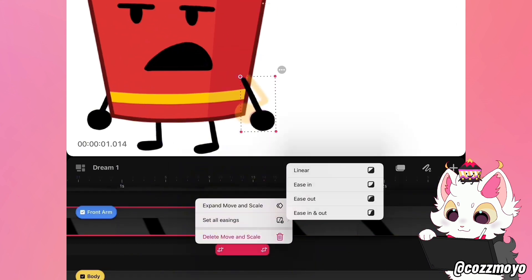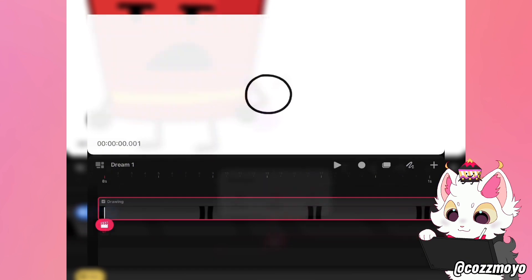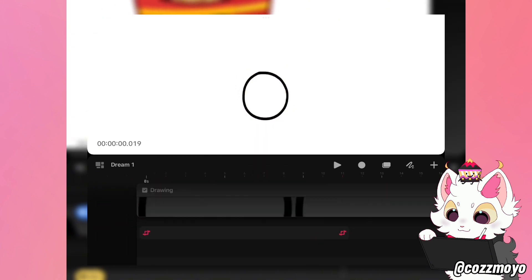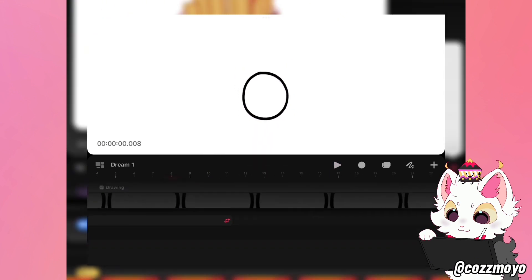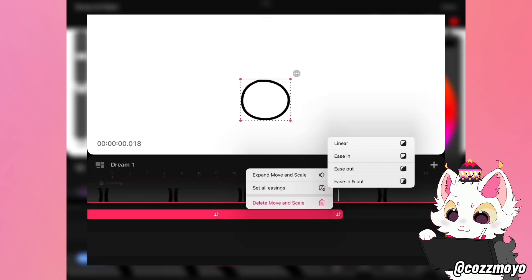For animating the arms, you can use a special technique I found if you want to work faster, without having to expand move and scale a single time. Let's say you want to tween this ball — let's call him Bob. You set out your keyframes and stretch Bob, and you put Bob's ease to ease out. But then you want another keyframe after the second one, with Bob being more squished, and set the ease to ease in.